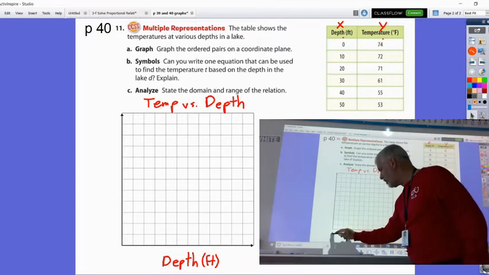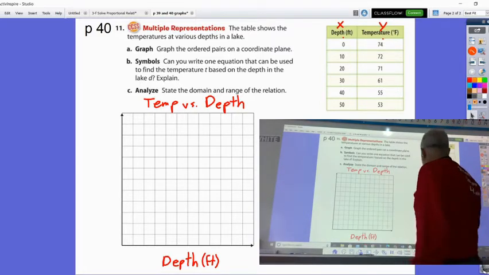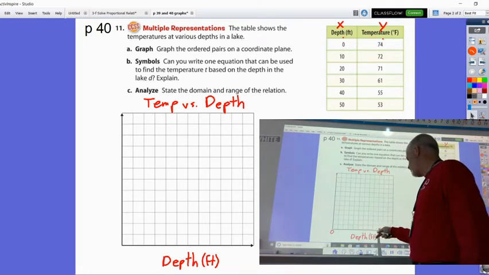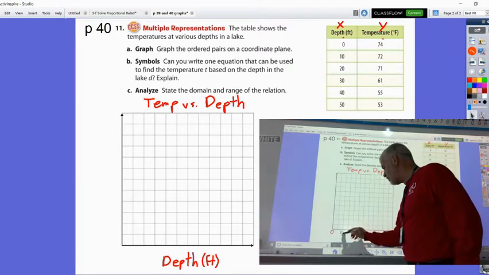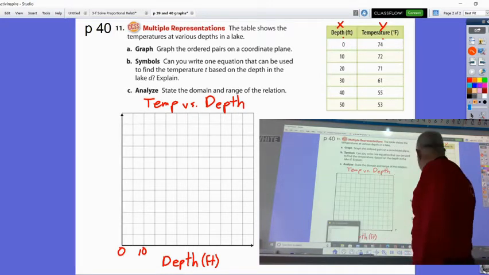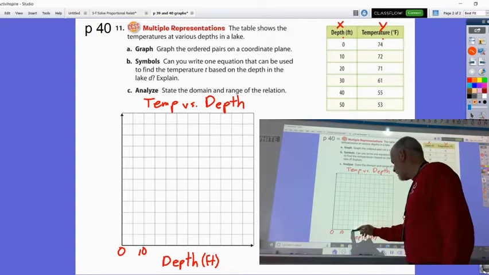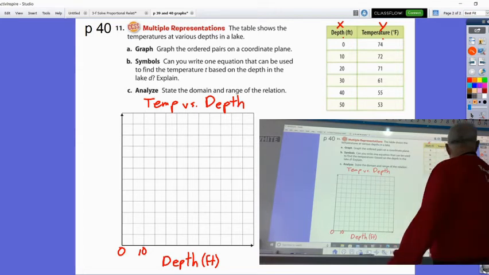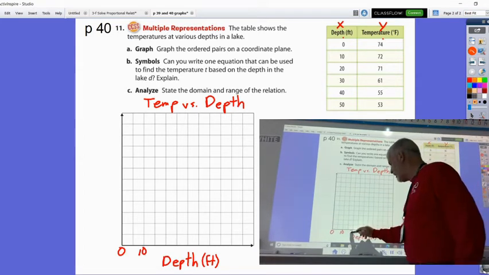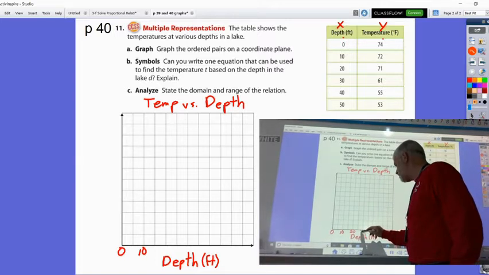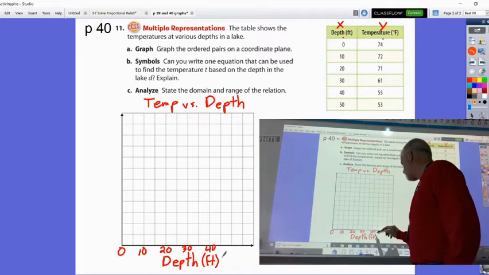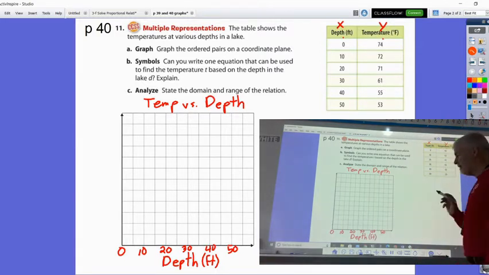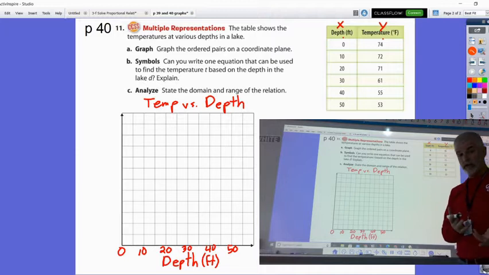So we'll start at 0, and let's see, if we're going to do 50, we could go 10, 20, 30, 40, 50. So that looks pretty good. So each one of these lines will be worth 5, and I will label 10, 20, 30, 40, 50 at each line. Each space here then is worth 10. Each space is worth 10 feet on the graph.